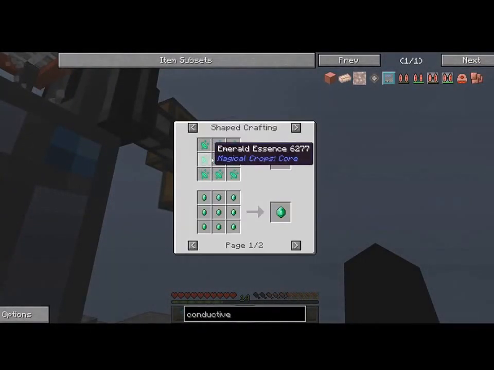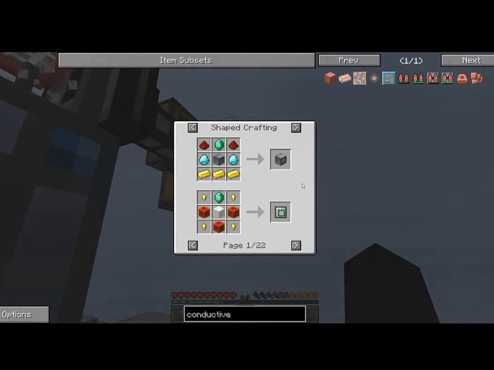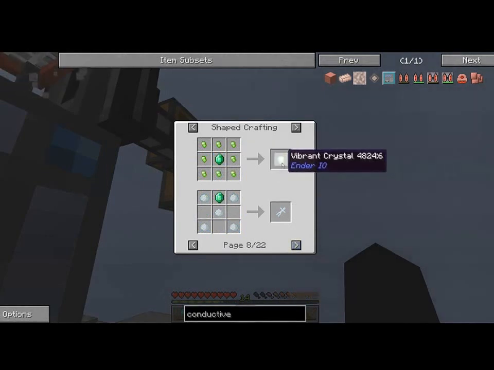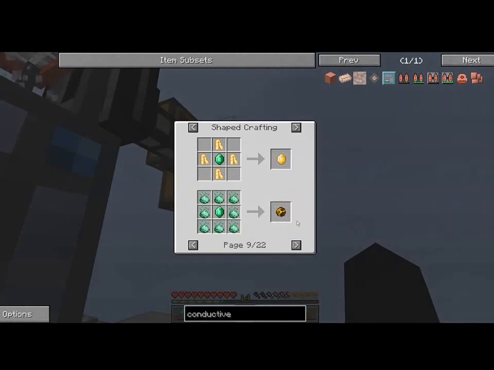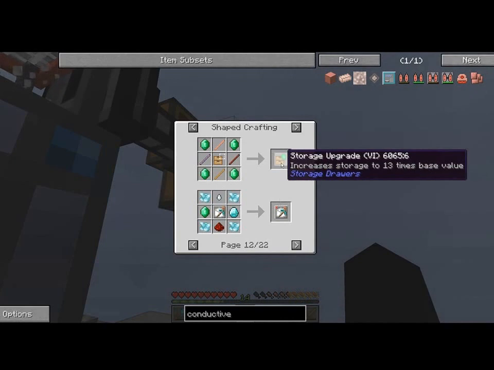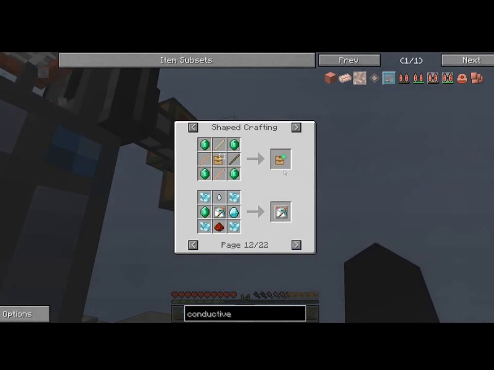Ooh, emeralds. I never really found what the best thing about emeralds are. How are they so valuable? I feel like I get more emeralds than I get diamonds sometimes. A disenchanter. Okay. Draconic Evolution is a lot of stuff. Oh, it's the vibrant crystal. I see. So yeah, it's used for a bit. It's used for some of the stuff in MineFactory Reloaded, Jabba. The best storage upgrade you can get for storage drawers. Emerald fragment, never heard of that.